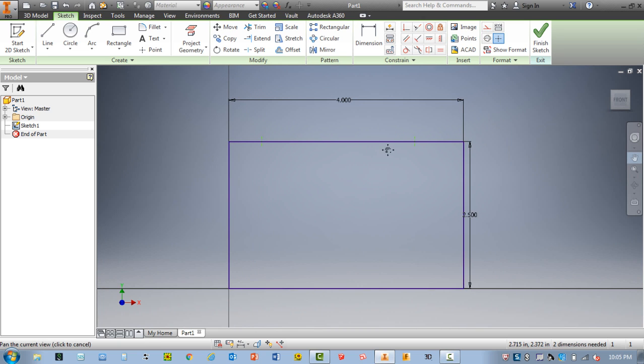Okay, so we're going to go ahead and put these 2 points where we want them, and according to our drawing, these lines that come in at 45-degree angles start 3/4 of an inch from these corners. So I'm going to go ahead and use my dimension tool, which is also the letter D on your keyboard. So I'm going to click once in this corner. My second click is going to be here. I'm going to come up. Go ahead and single click. And keep in mind, you can type in 0.75. You can also type in 3/4, hit enter, and there you go, 0.75.